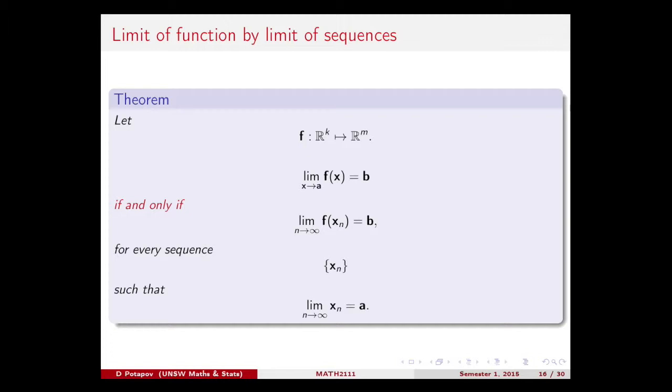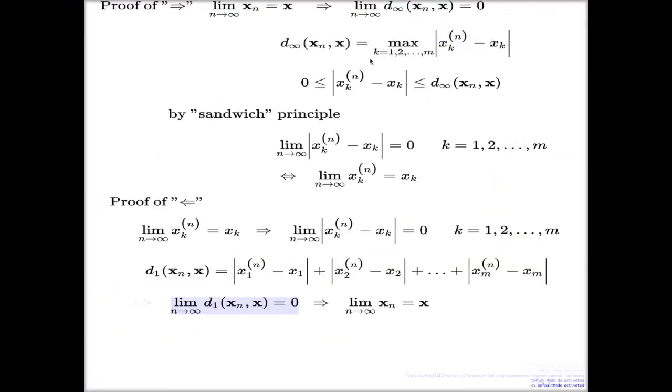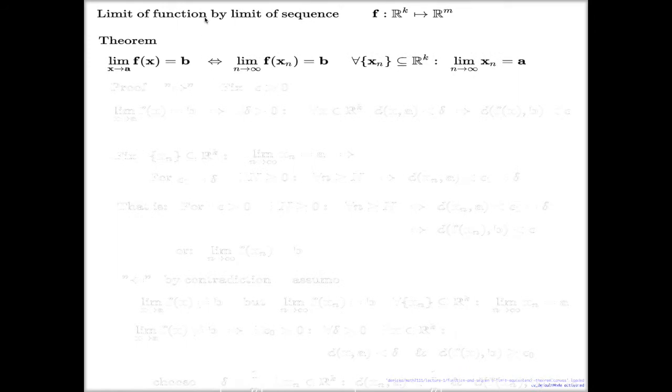That's all right. Yeah, actually I want to show you the proof. It's a good proof, another one. Function sequence limits equivalence theorem. Here it is. Yeah. I think it's one of the last ones. I mean, when we have the opportunity to look at the really beautiful, formally written mathematical proof with all details. Maybe not. Well, doesn't matter.